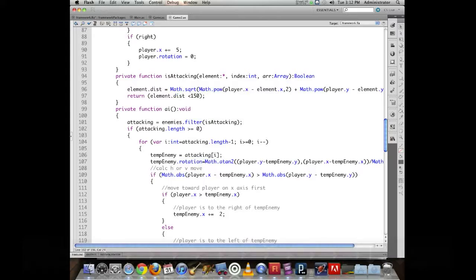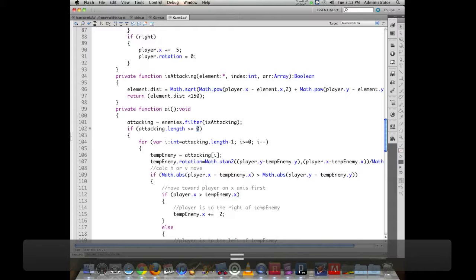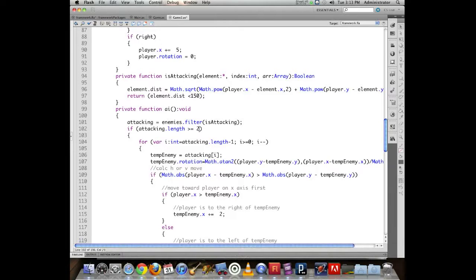But I think it's more fun if more than one has to be within attacking distance before it starts chasing me. Otherwise, as long as someone is attacking me, which then I wouldn't need this conditional if that's how I wanted to do it, because if anything's in attacking, then it will start chasing me. Actually, it should just be a greater than. But I think it's more fun that 2, or we could say 3 or 5, depending on how many enemies are on screen, how I want the gameplay to be. These are all numbers you change.